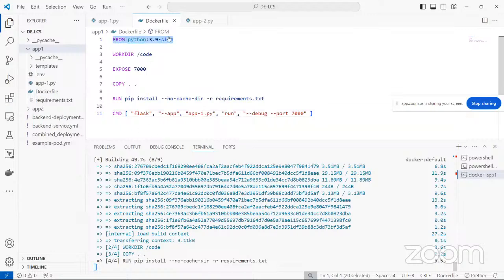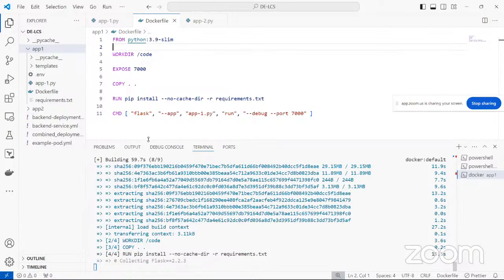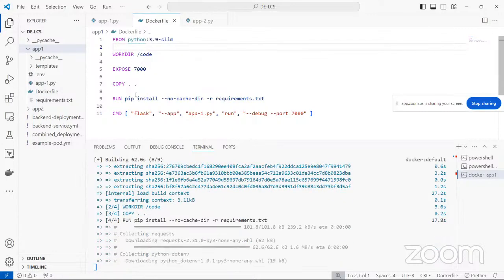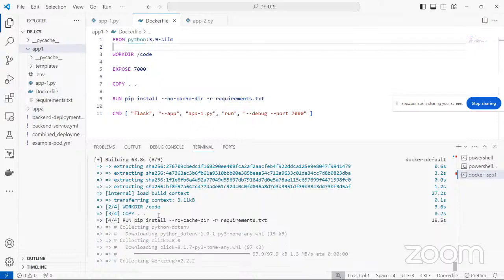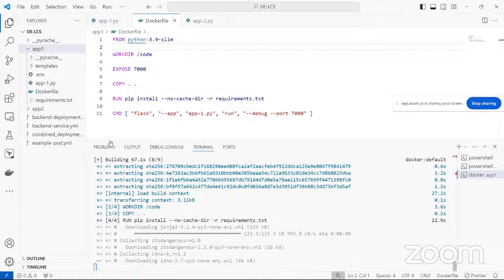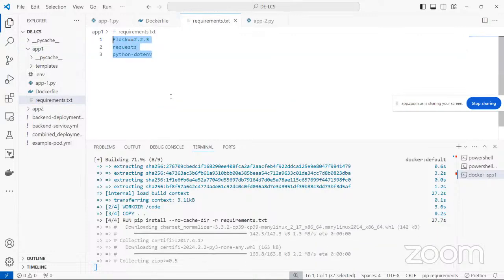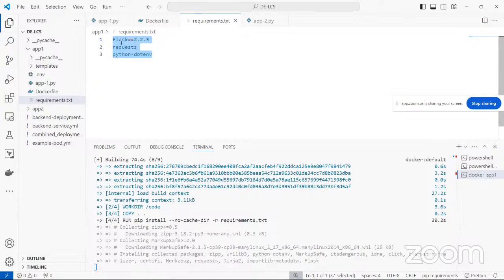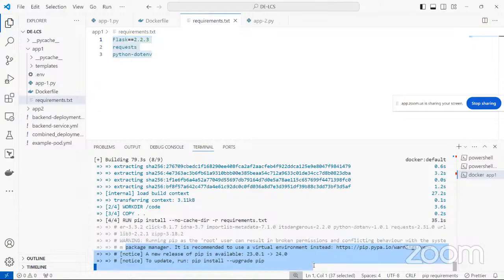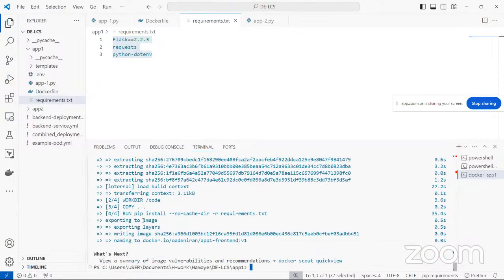So anything you have done beforehand just gets lost. The only time your Docker image gets created is if every action you have run in this particular Docker file runs successfully. You can see from Python's name that the first part has run successfully; it has pulled everything it needs to download to be able to run. Then it has created the working directory called code. It doesn't need to show the expose aspects, but it shows that it has copied everything, and now it is running the pip install. Pip install is just installing everything in the requirements: Flask, request, python-dotenv, and so on. It has downloaded all of the modules required, and then it is exporting into a layer. So basically, this Python image has been created.